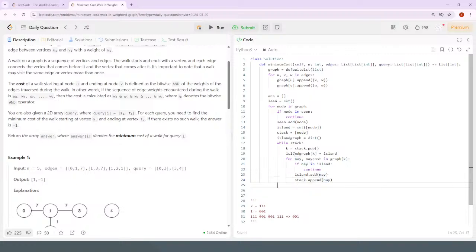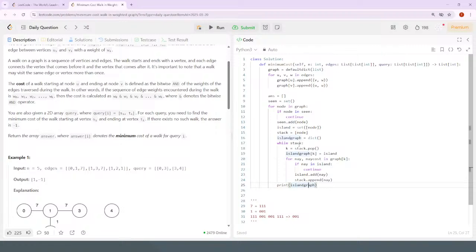Okay. I think I'm going to go ahead and check that this works as I expect it to. So I'm going to print the island graph. For each node in this island graph, it should print out the set of all connected nodes for that particular node.